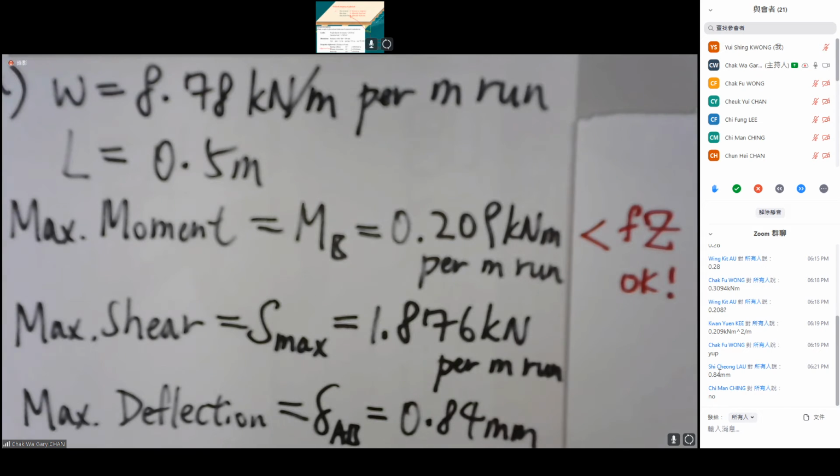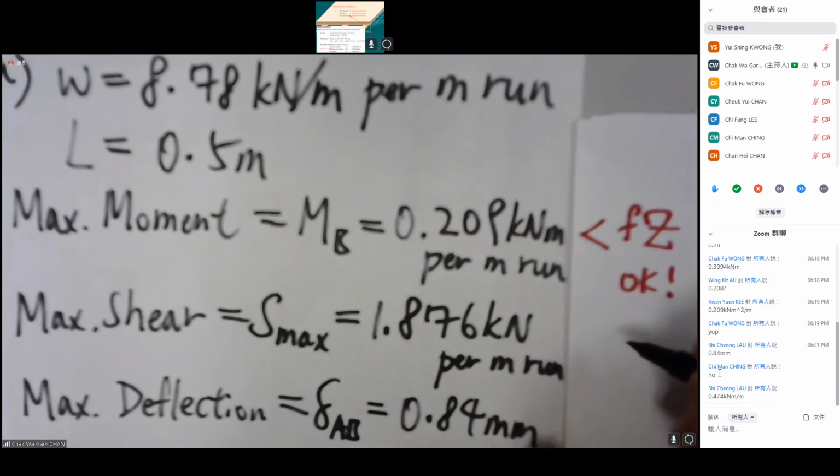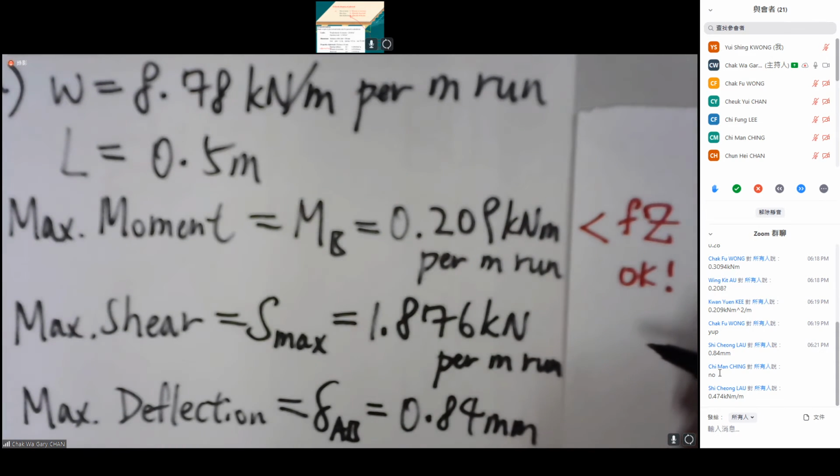F set is 0.474 kilonewton meter per meter run. So the design is okay. And for maximum shear, the allowable shear load is QA, equals 9.51 kilonewton per meter. So the design is okay as well regarding shear.